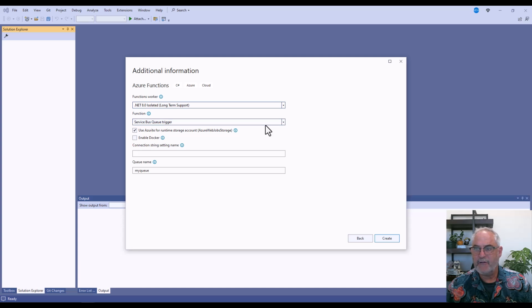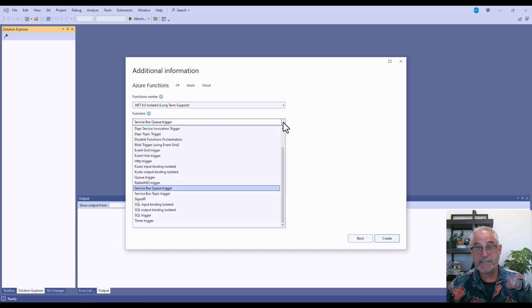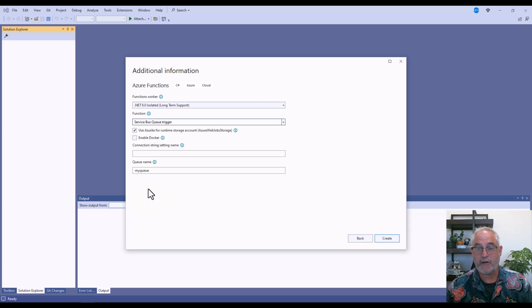And then there are different trigger types. These are all these different triggers that I kind of talked about before. And we're going to use the Service Bus Queue trigger. So this is a bit mysterious. So you may recall that when we were creating Service Bus clients, we needed to authenticate. And we've been using a connection string.